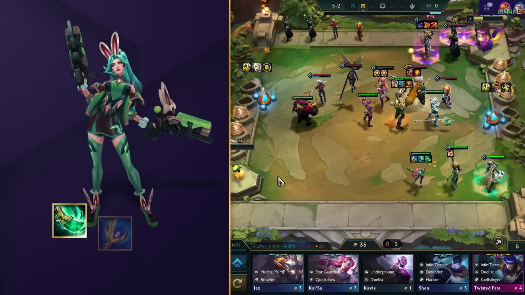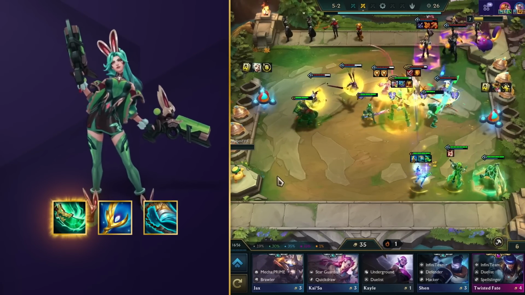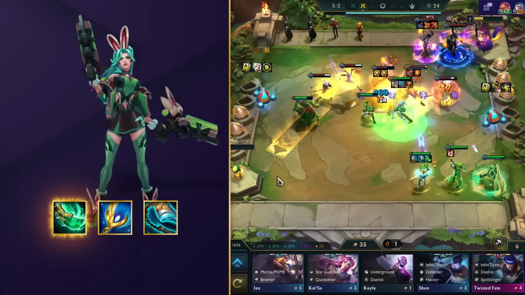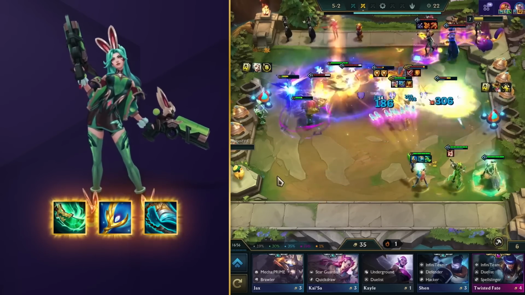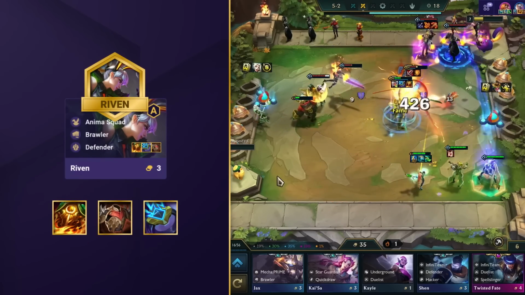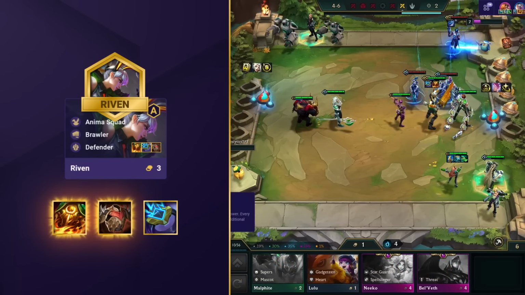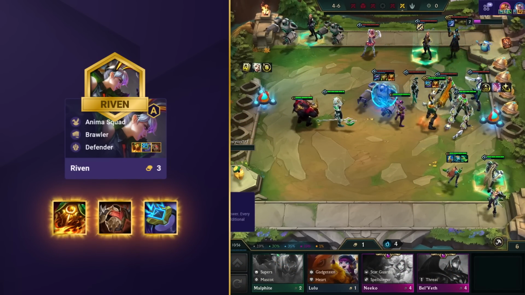Speaking of Miss Fortune, she is your most important anima, and you want to give her a Spear of Shojin first. She needs a couple of auto attacks to generate enough mana to follow up by damage only in Archangel's Staff and Guard Breaker. Riven is your main tank in this comp, and she wants lots of vest item components for utility items like Sunfire Cape and Bramble Vest. Then top it off with some magic resist shred by giving her an Ionic Spark.